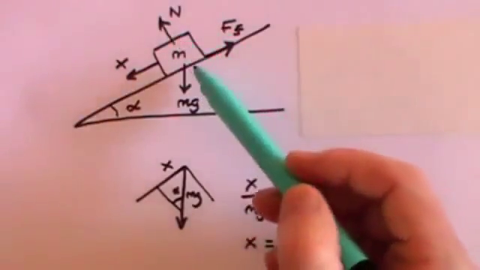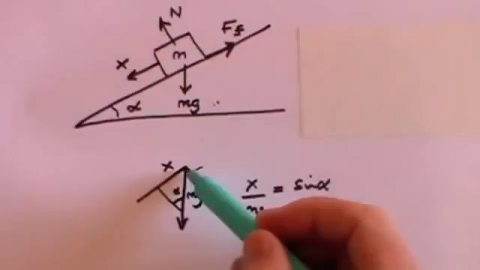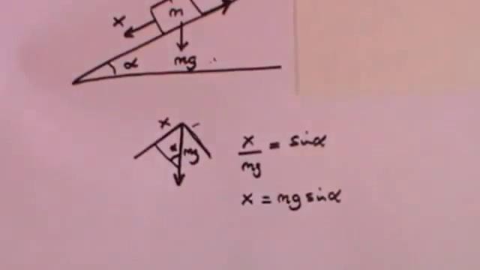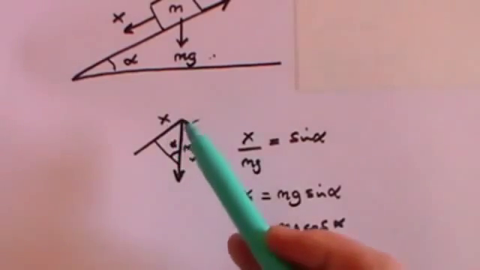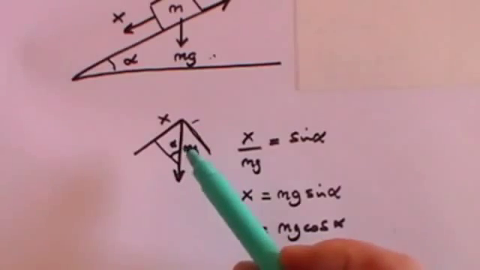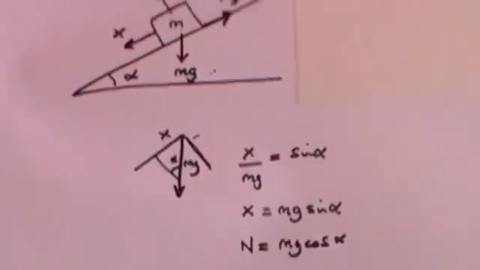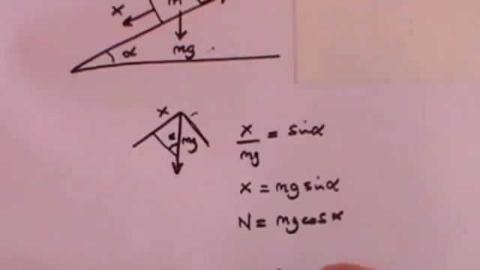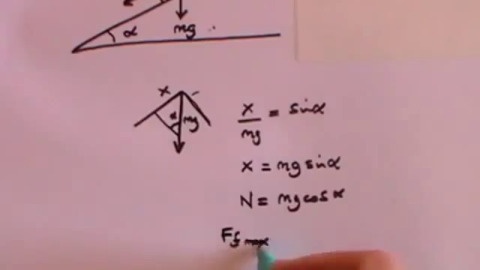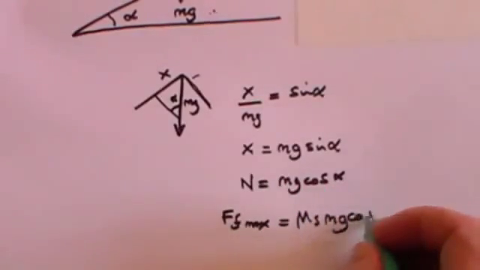What about the normal? Well, the normal is just the opposite of the component of mg acting in this direction, perpendicular to the plane, which of course is the value of this here. Using exactly the same geometry as we did before, you can say that n is equal to mg, but this time it will be cosine of alpha. That's just plain geometry, because now the angle will be 90 minus alpha, and the sine of 90 minus alpha is the cosine of alpha. So n is mg cosine of alpha, which means that the frictional force acting upwards is, from what we showed before, the maximum frictional force, which will be mu static times the normal force. And since the normal force is mg cosine alpha, the maximum frictional force acting up the plane is going to be mu static times n, which is mu static times mg cosine of alpha.